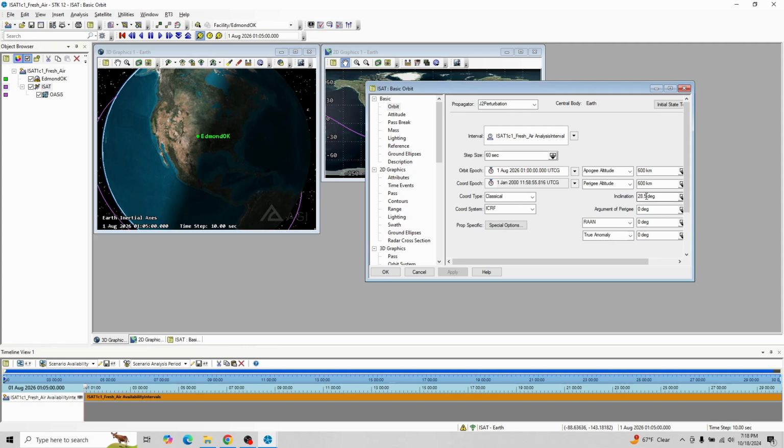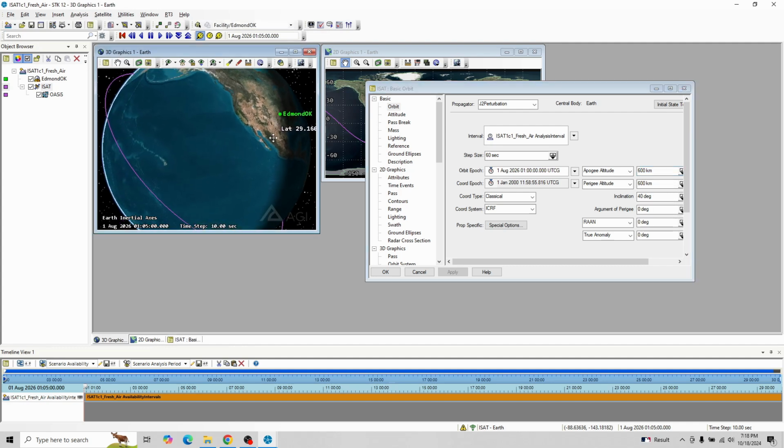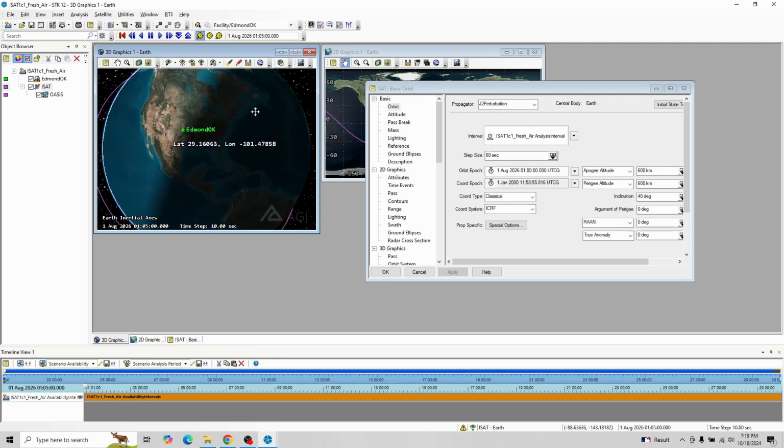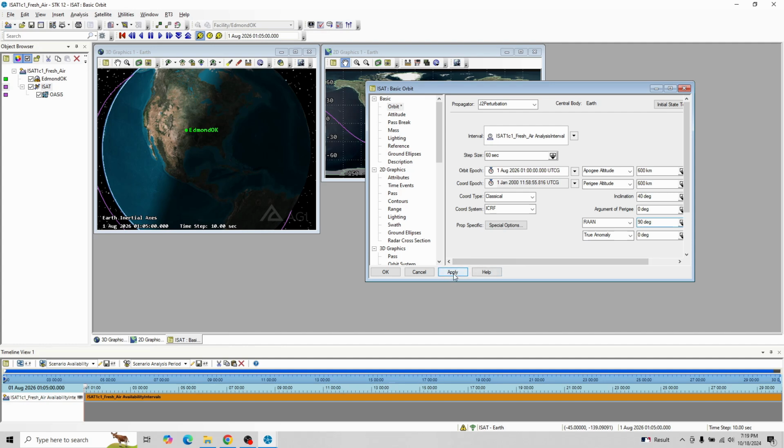Okay, so first off, I know from experience that this school district is actually much closer to maybe about 35 degrees latitude, and therefore I'm going to set my inclination a little bit higher than the default of just under 30. Let's see, I can take the apogee and perigee a little bit farther out, but I'm going to leave those as is. Right now, my satellite is kind of on the wrong side of the planet for what I want, so I'm going to try and twist my orbit around the planet. Here's where, again, being familiar with the orbital elements might help. Let's see, I probably want to move this maybe about 90 degrees in my RAAN. Let's see what that does.